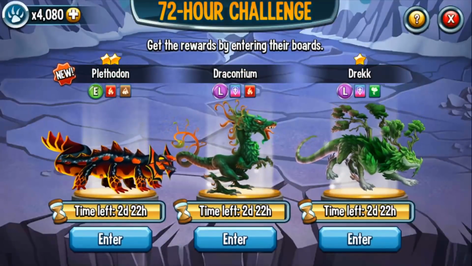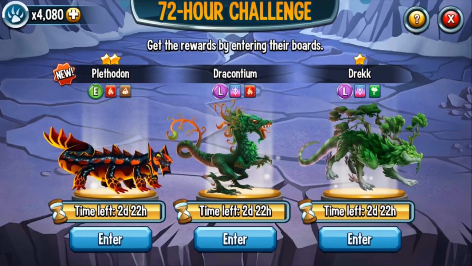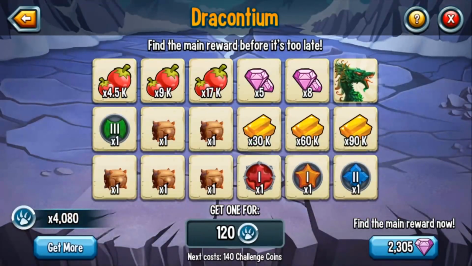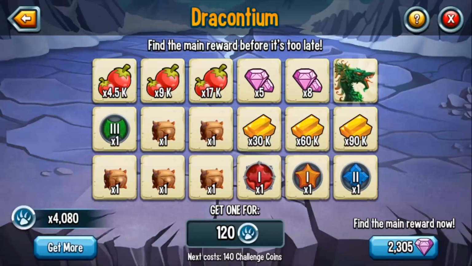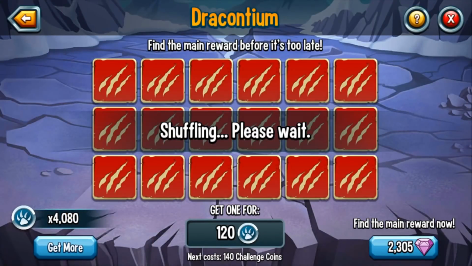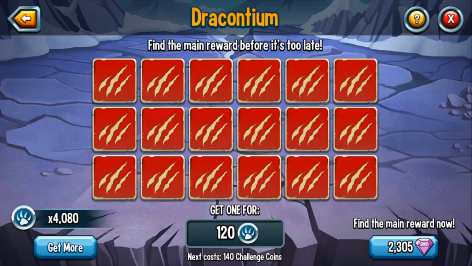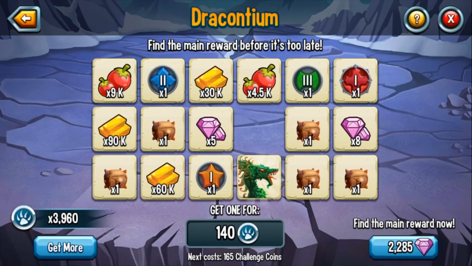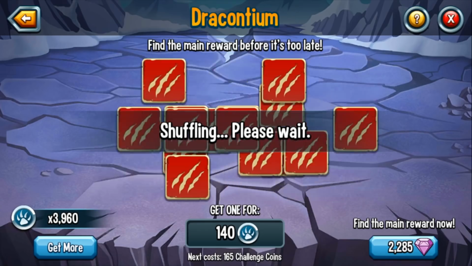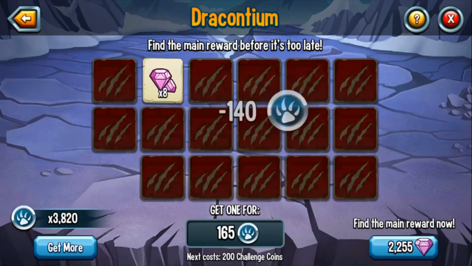And still the best value has to be the monster in the middle, Dragontium. He's gonna cost the cheapest amount, right? Especially now compared to Drek, he's gonna cost cheaper. And I think he even has a higher gold production. I think his gold production is 244, whereas the other monster Drek, his gold production is like 135 or something. Although I will say Drek has a cooler monster design in my opinion.